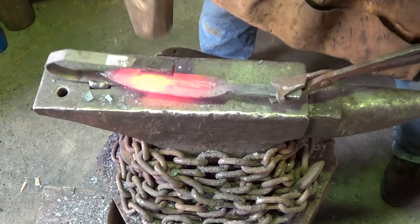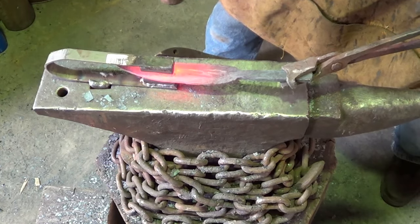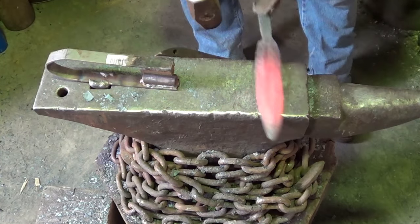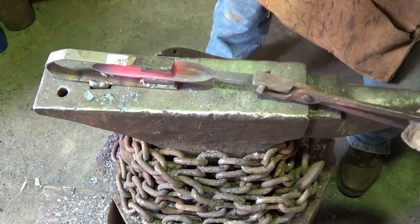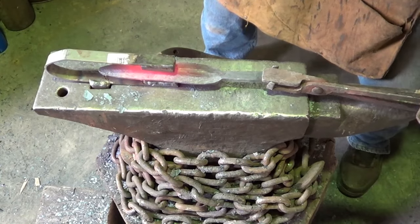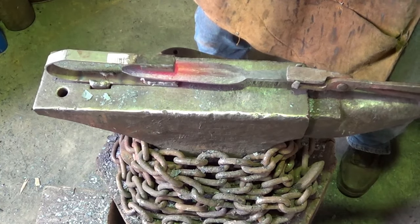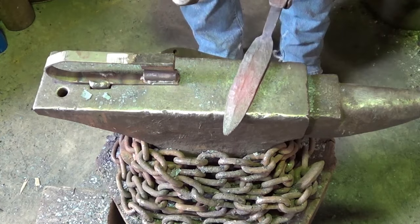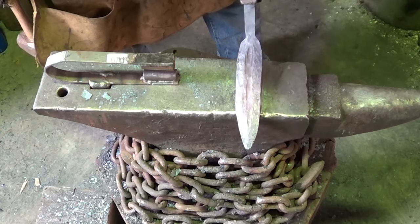Well, you know what? Live and learn, right? Got stuff where I don't want it, and things where I do want it. I think we're gonna be sad when we get done, but that's just the way it is. It'd be easier if that fuller tool was 90 degrees. All right, you can see the zigzagging going on there.